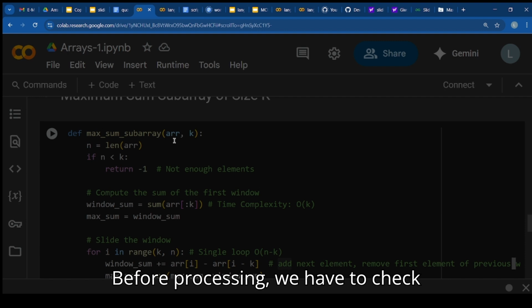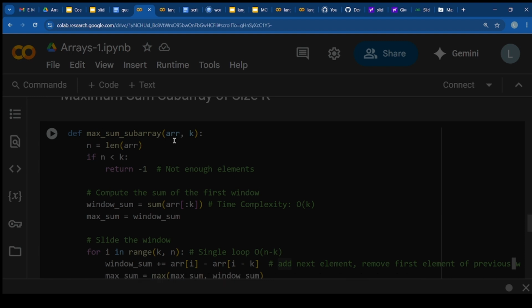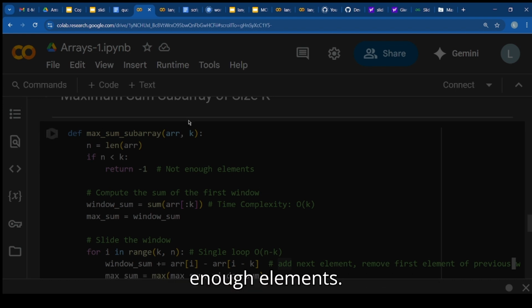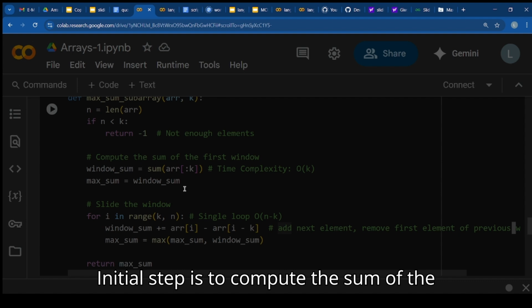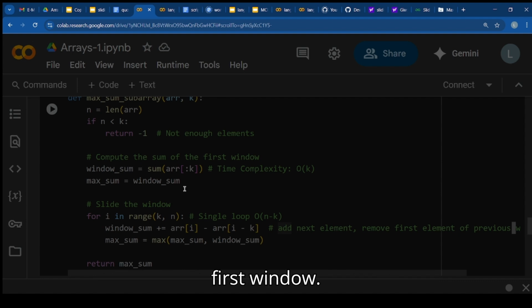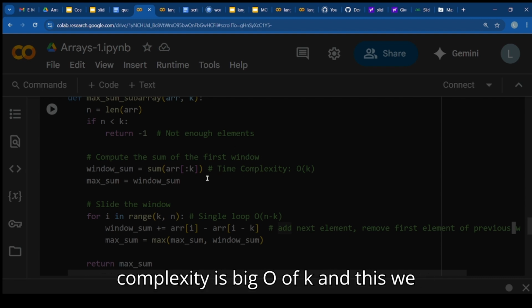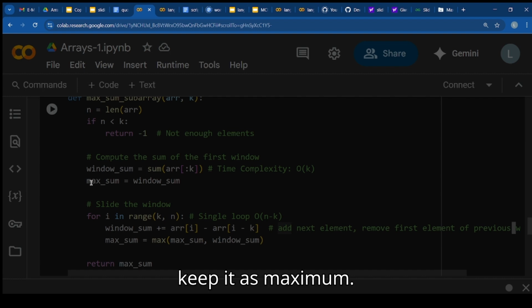Before processing, we have to check that the size of the subarray is less than the size of the entire array. Else we have to return that there are not enough elements. Initial step is to compute the sum of the first window, and we have already seen that the time complexity is big O of k, and this we keep as maxsum.